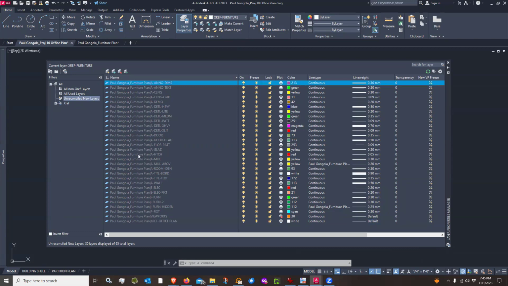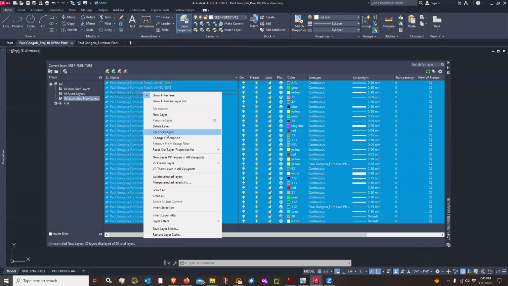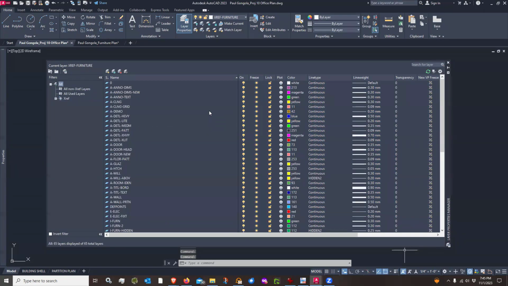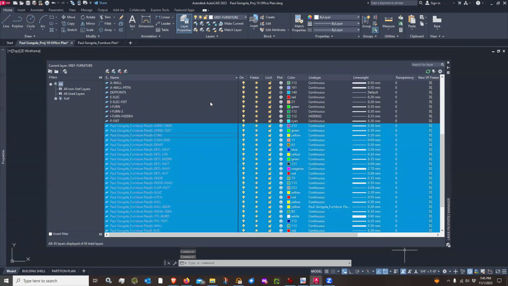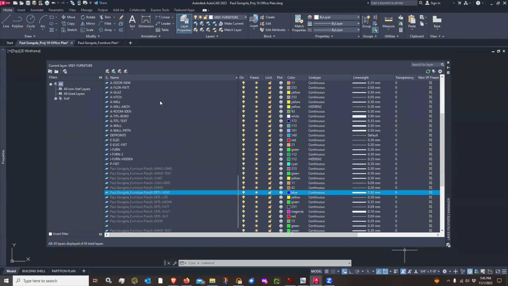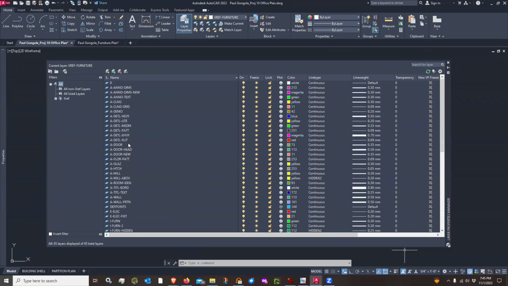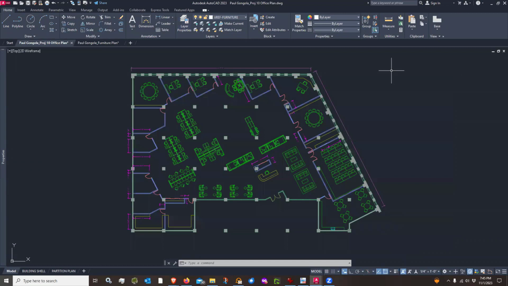I'll just pick the top one and then hold Shift, pick the bottom one, and then right click and reconcile layers. So there they are. I don't need them there, but there they all are. This is all my furniture plan layers. And there is my furniture plan.